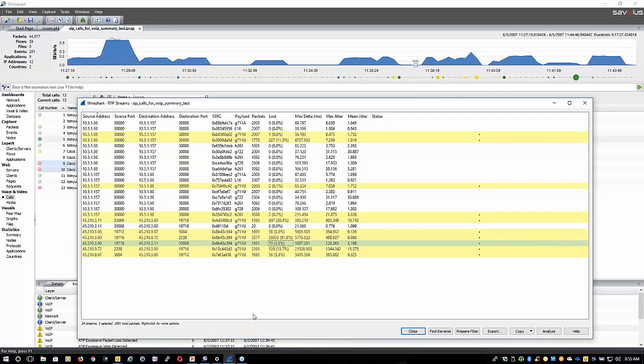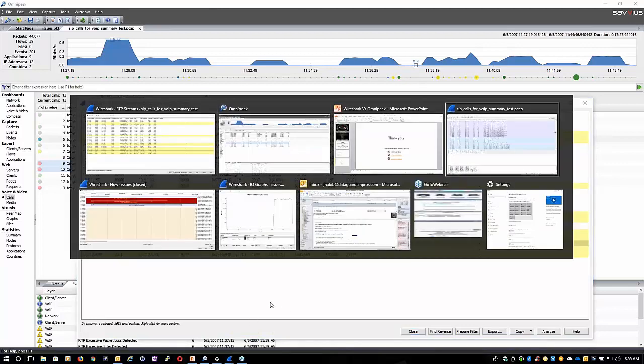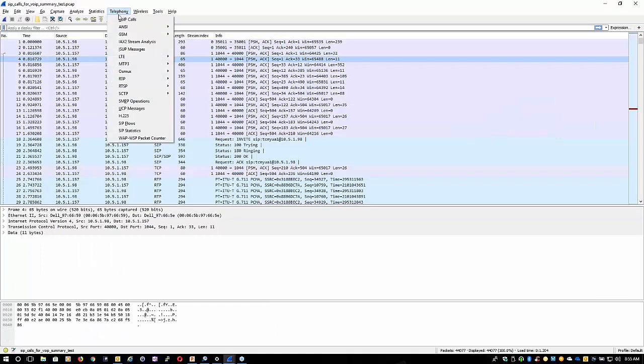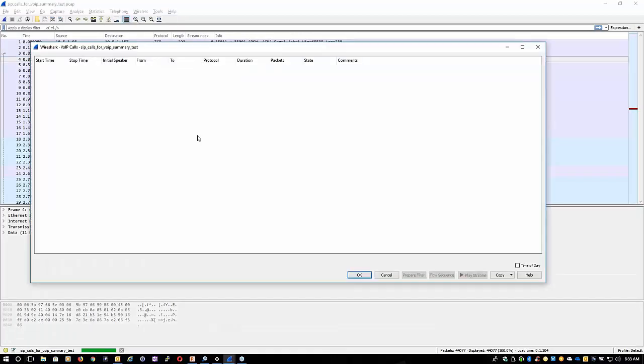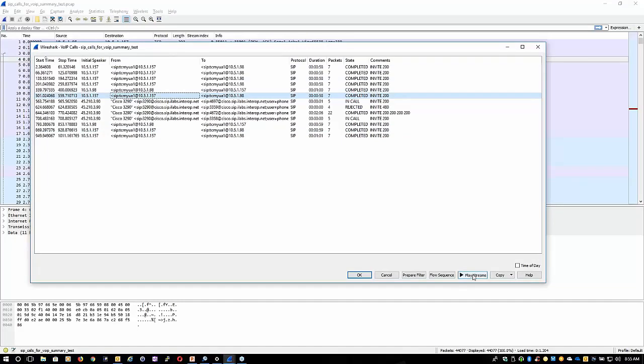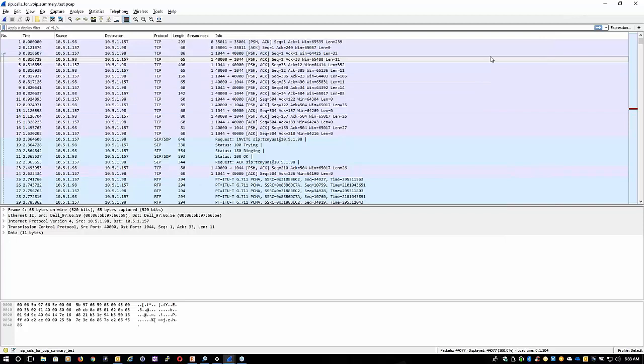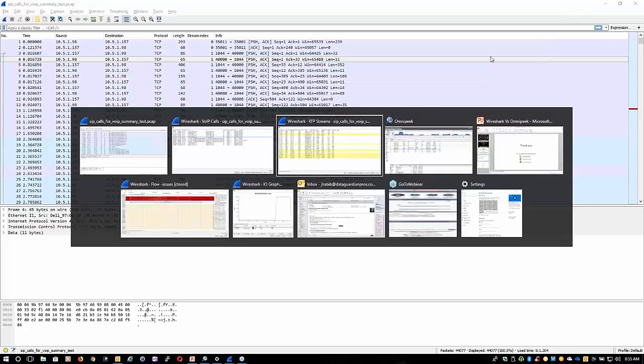That's the other thing with Wireshark, you've got different windows, so make sure you're going to the correct window. But within telephony, you can actually play back calls as well. Once you have a call, you can play audio streams as well. So both applications do have it. It's how you want to go about it.